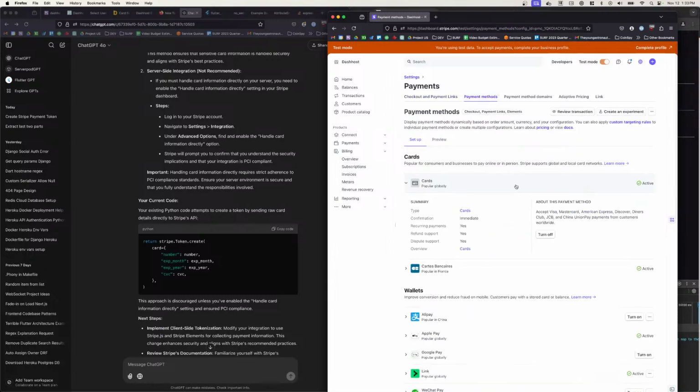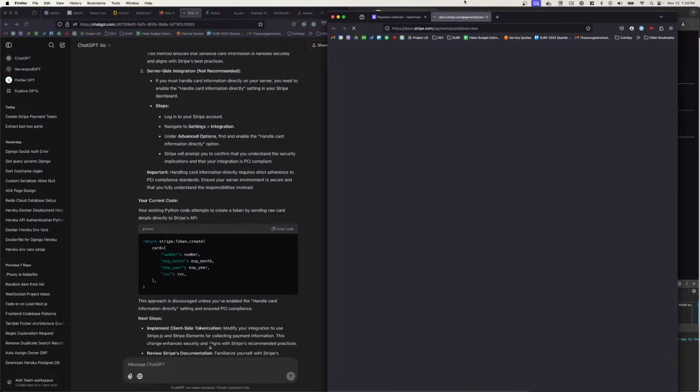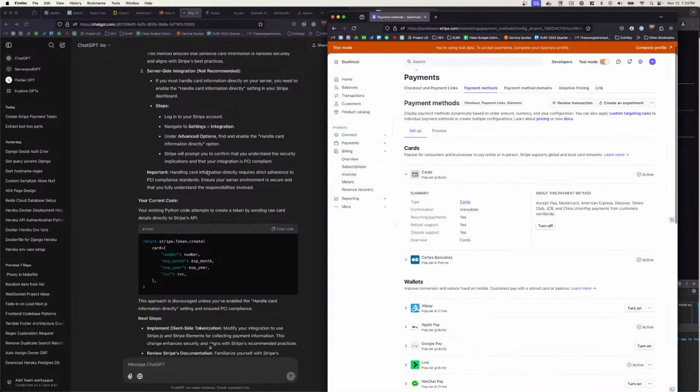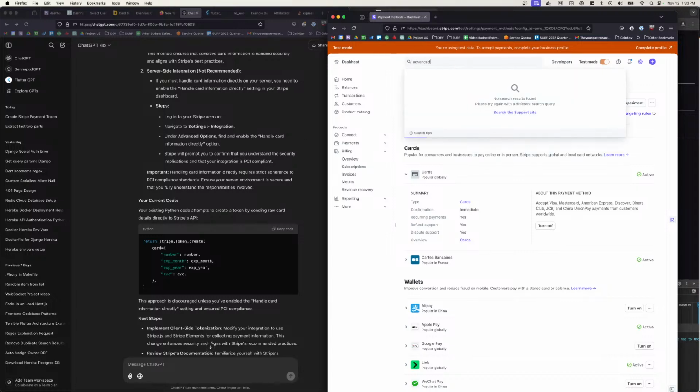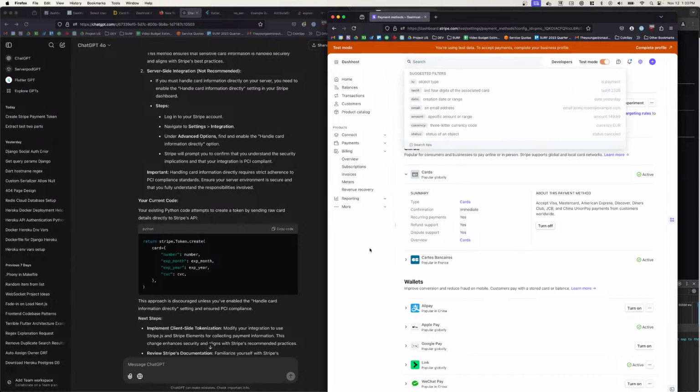This is where we were before. That's just the docs. Okay. Advanced options. Let's search for that. Settings integration.